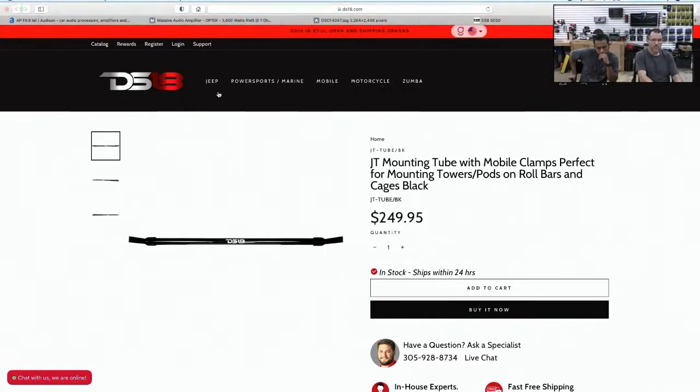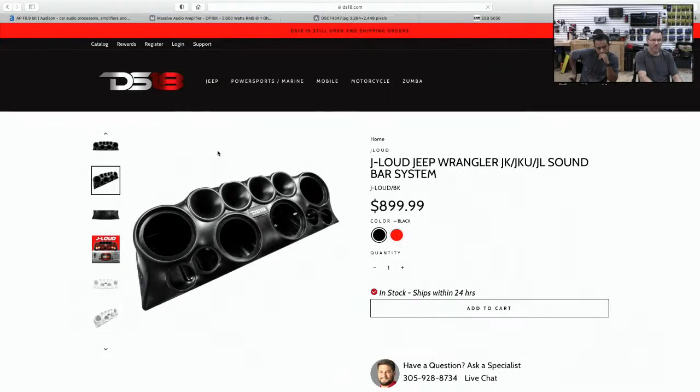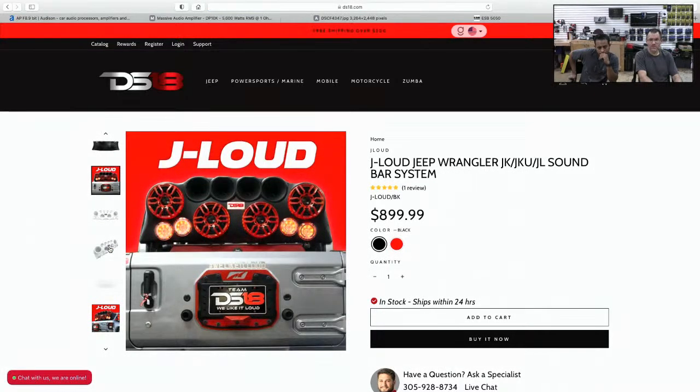If you come over here into their Jeep category and you say loud, look at that thing. If you own a Jeep and you want to party, party on, bro. Oh, totally. Actually, talk about DS18. Last week they had a Jeep Beach here in Florida. Oh, the Jeep Beast or Jeep Bash? Yeah. And that was crazy.